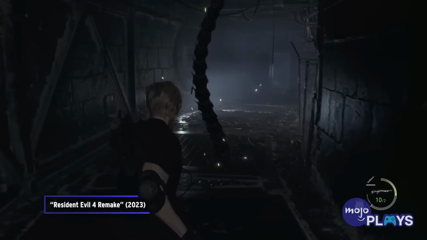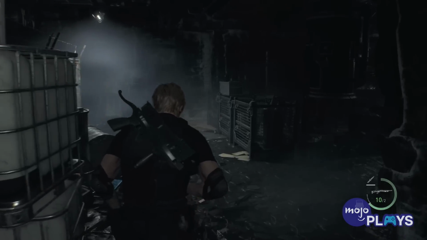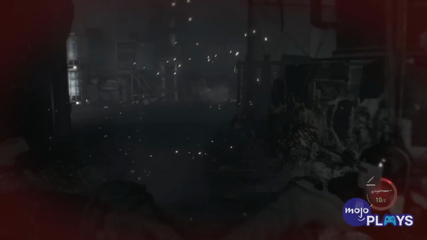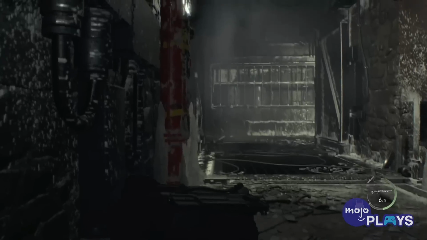One of the most terrifying moments in RE4 Remake is the encounter with Vertigo, the beast who serves as Salazar's right-hand man, demon thing. Shortly after entering the cooling chambers, Vertigo will begin to stalk you, and he makes sure you are aware of his presence.